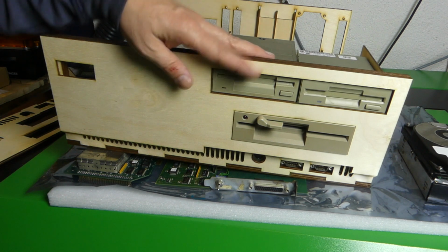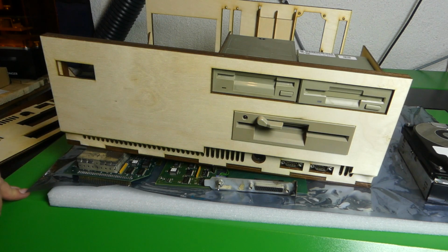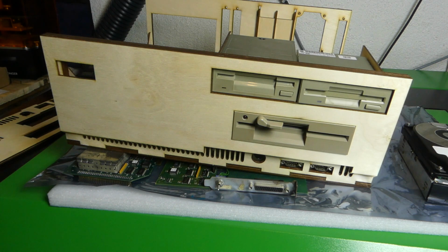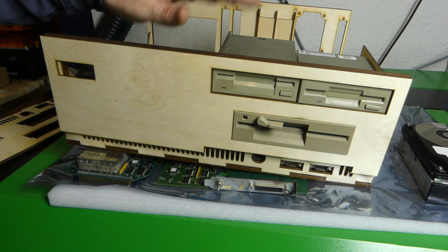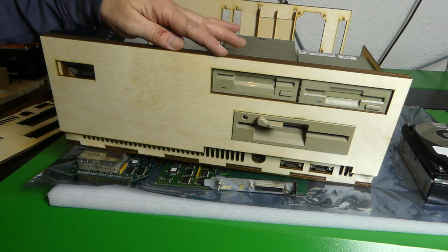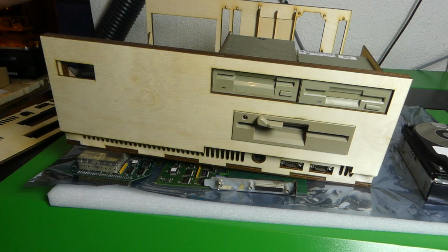So this is my current project. It employs most of the tools that I have, 3D printer, laser. I don't think there will be any machining involved, but it's my goal to recreate a classic and, well, make it look good.